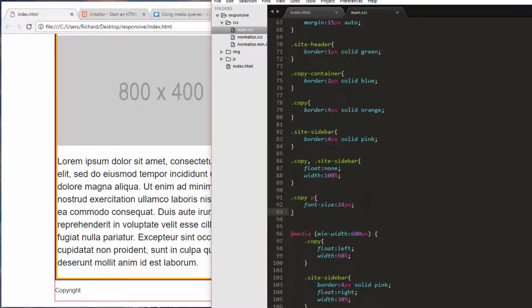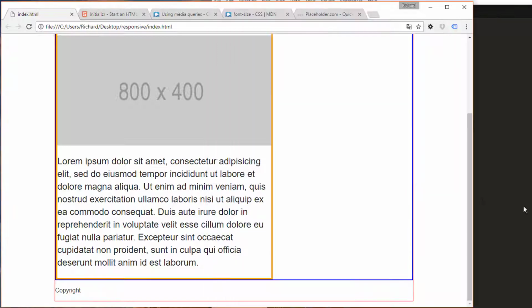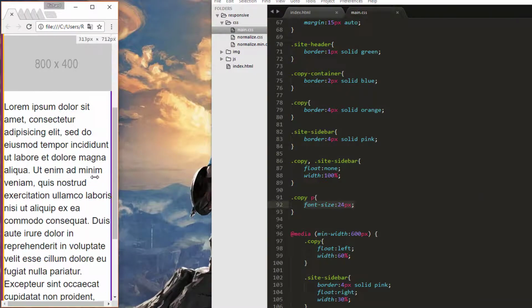It's a good choice when you need pixel accuracy. But that's the thing about a mobile responsive website. Pixel accuracy doesn't quite work for us because you don't know if people are viewing your website on a TV, on a tablet, or on a phone. That's not really going to work out too well. It might look way too big, let's say on a small phone, for example. So that's not too good.